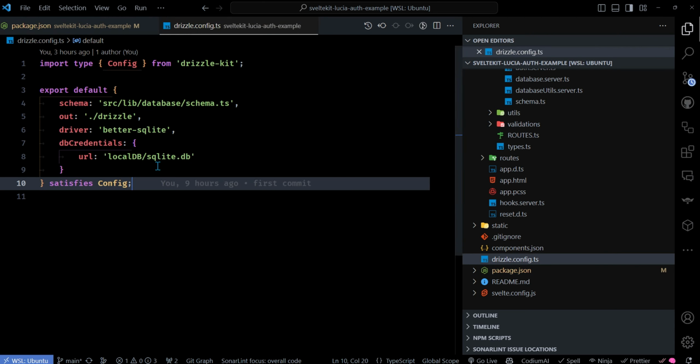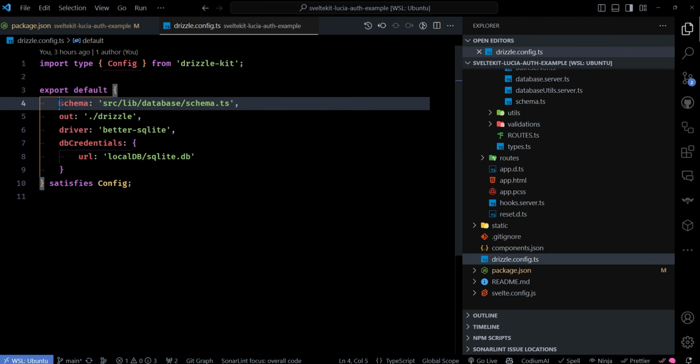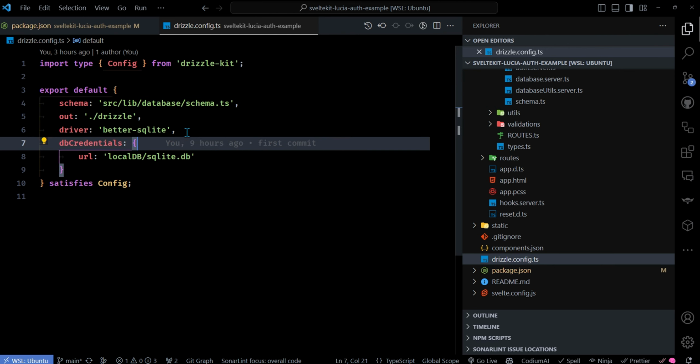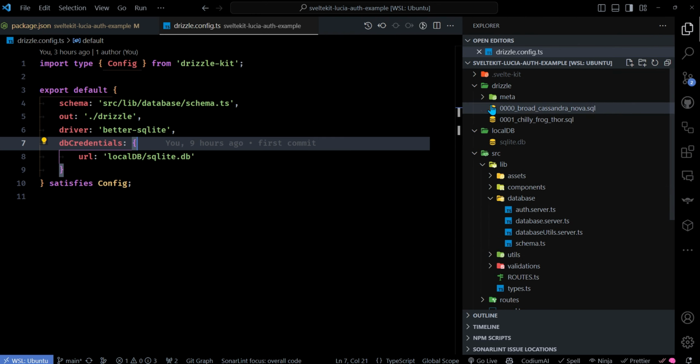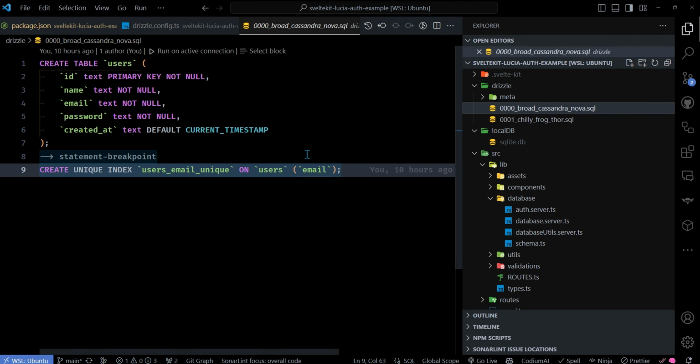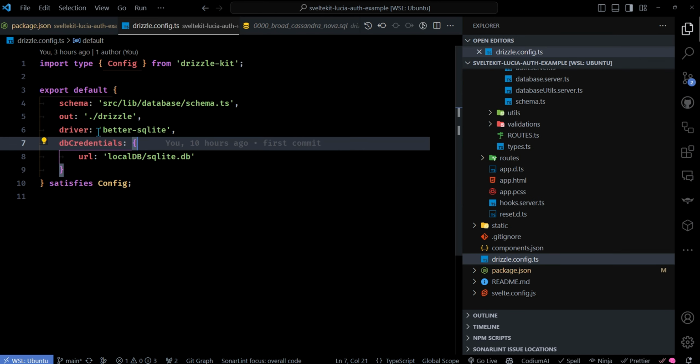But yeah, this is the configuration file, and it returns a config object that takes a few properties. The first one is a schema, which is the schema for our tables, and then the second one is the output directory for our Drizzle information. And those informations are like the migrations that we perform to keep track of that. We have driver.